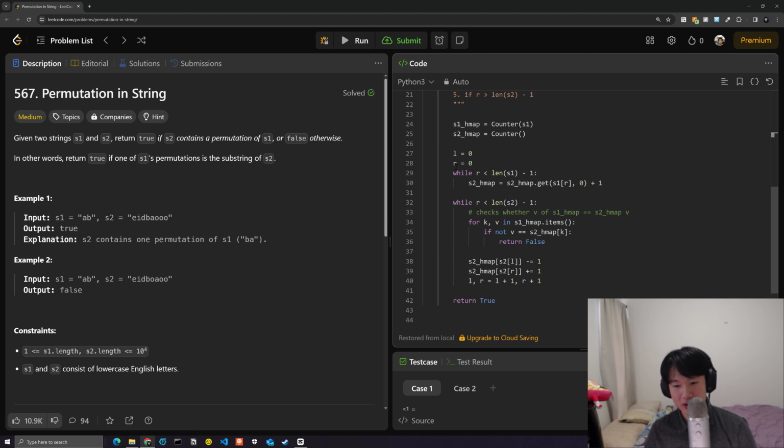And then from here on, we can go ahead and do a check to see whether or not, for every single key and value in the hash map's items, this case is occurring.